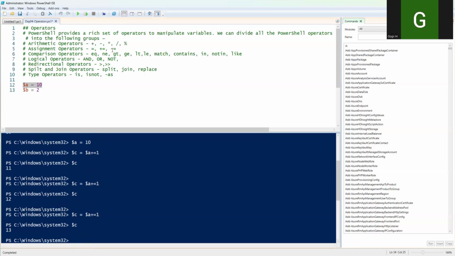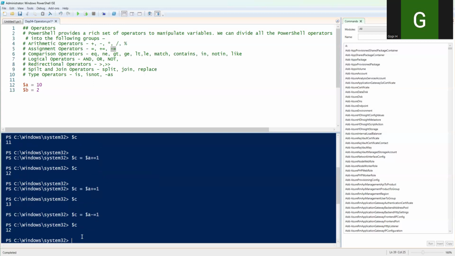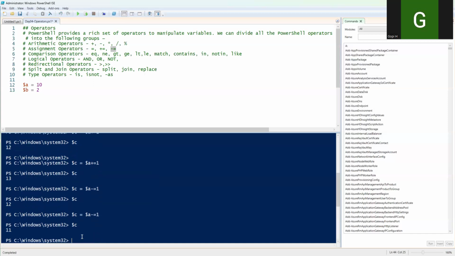And similarly, if you perform C minus-equals 1, it is going to decrease the value by 1. Currently 13 is the value. If you type like this, now it is 12. Once again, if you run it, now the C value is going to decrease by 1. It means 11. So like that.